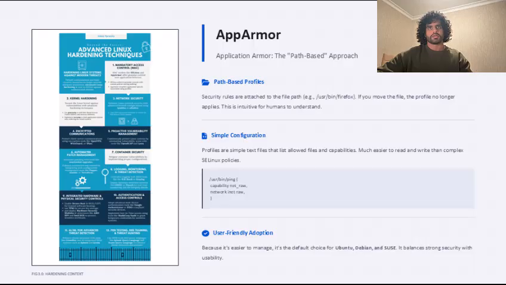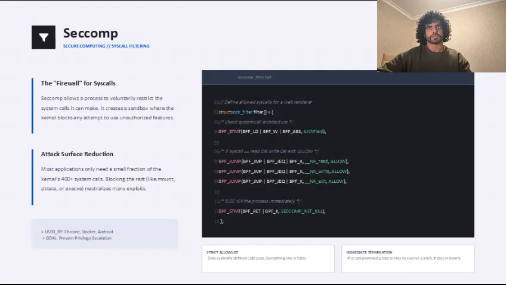The firewall for syscalls: Seccomp. What is it? Seccomp stands for Secure Computing. If AppArmor restricts what files an application can see, Seccomp restricts what kernel functions an application can call. That is the firewall for system calls, syscalls.